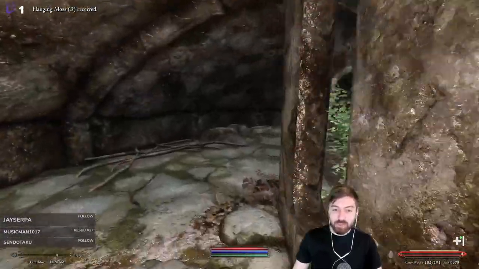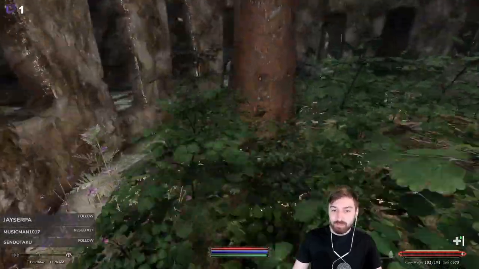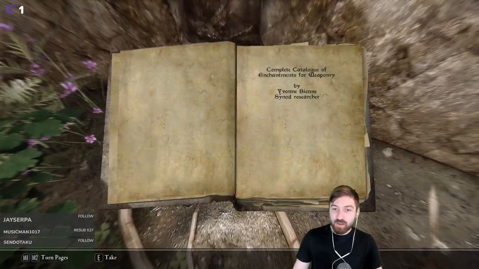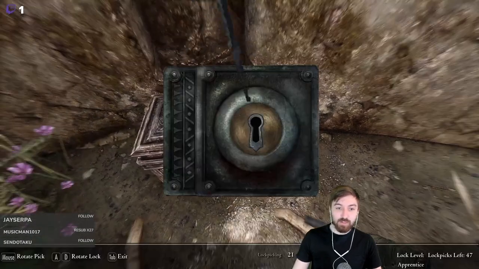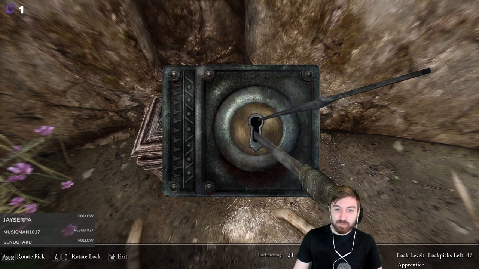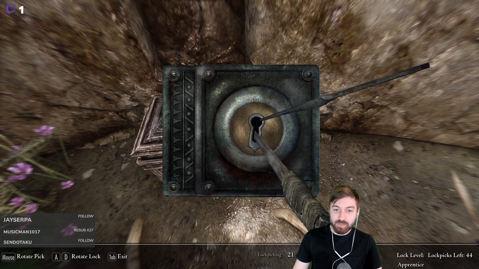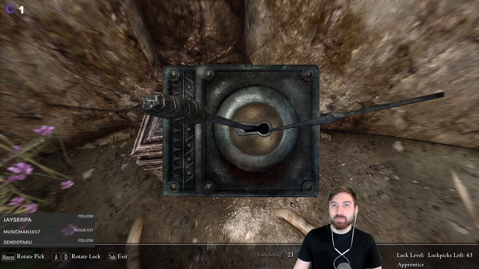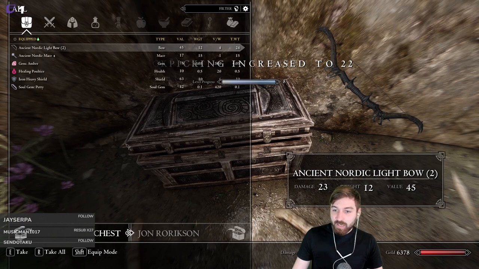Looks like the weather's improved significantly. Very exciting. Got a mountain flower. Whoa. Weapon enchantments, thank you very much. Then an apprentice level lock. Listen to all the birds in the background, it's nice. Oh. Skyrim really is a nice place to hang out when you're not struggling to open a... Hey, there we go. Ancient bows.